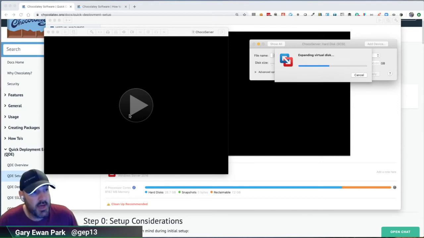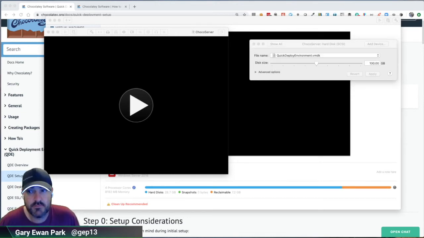And I'm also going to make a point of installing the VMware tools just to make the running instance of this machine a little bit easier to work with, rather than using the default mouse movements, and being able to share files, etc. So once that's finished expanding, shouldn't take too much longer, I'll go ahead and start the VM up. So let's just hold on here and wait for that. So now that that's expanded, I will go ahead and press play here and start the VM up.